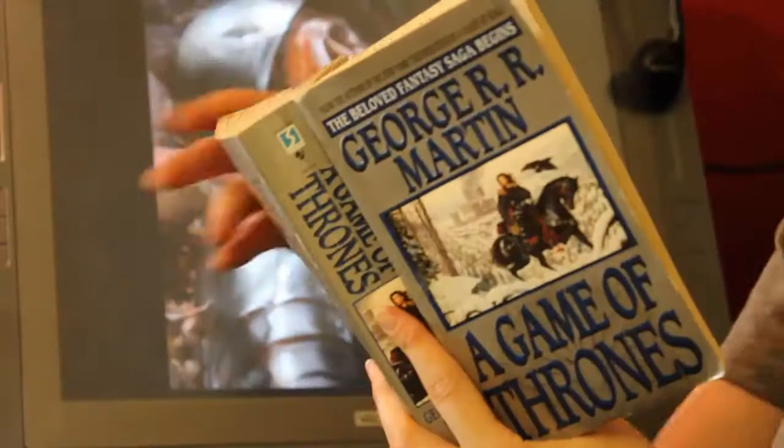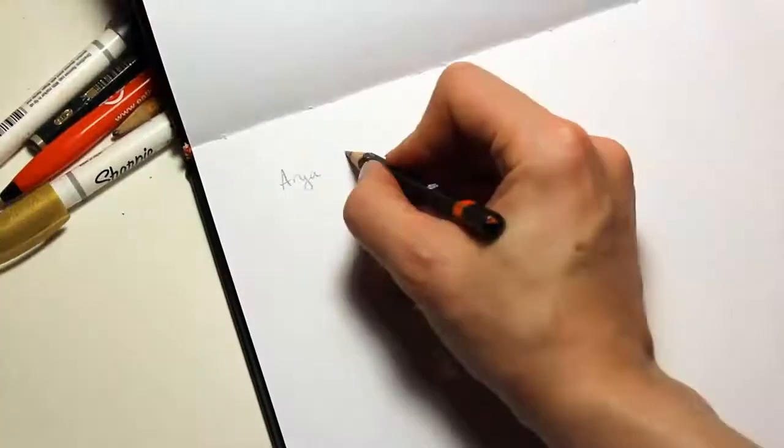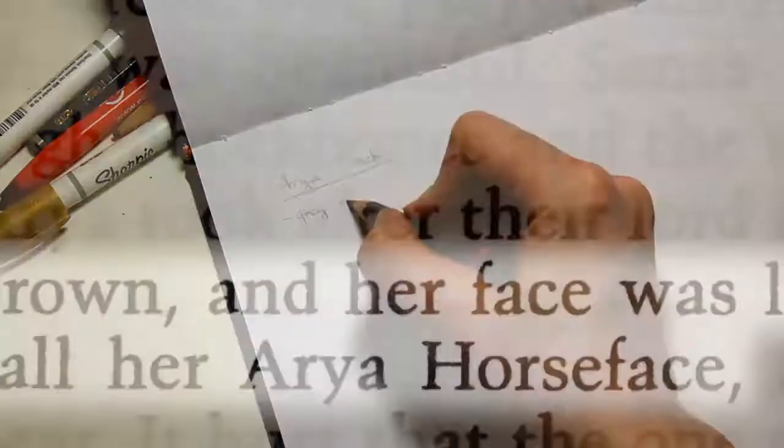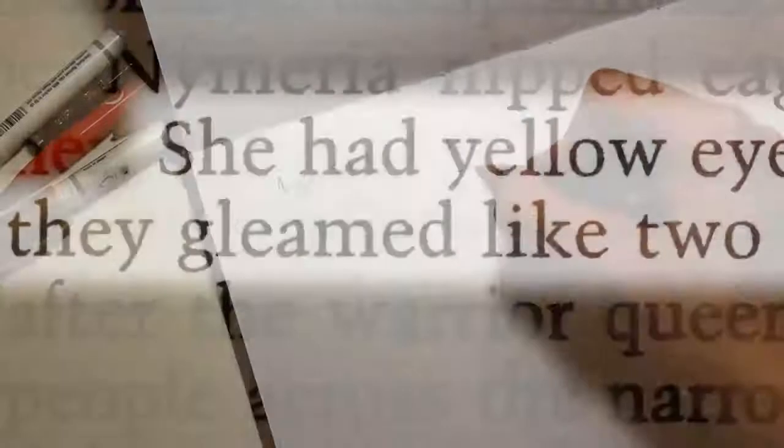I've been asked to paint Arya Stark and her pet direwolf Nymeria from George R.R. Martin's A Song of Ice and Fire series. After familiarizing myself with the characters, I'll write down a list of visual details about them in my sketchbook.